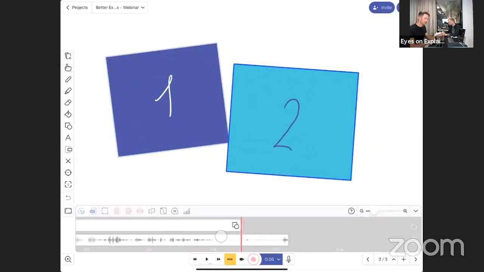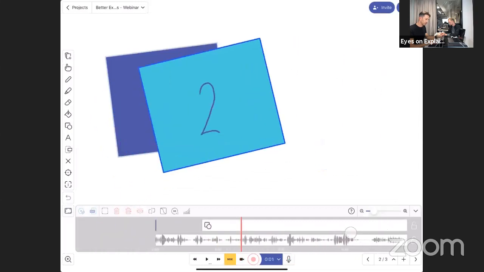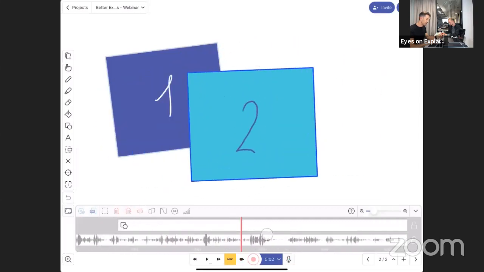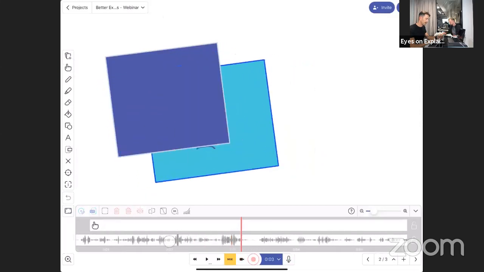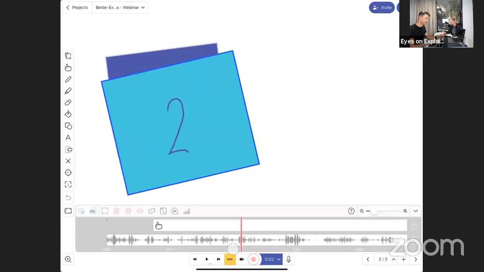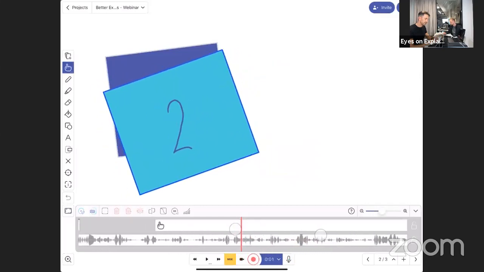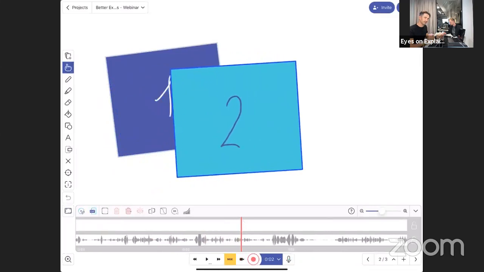But in the recording, when I play it back, of course, the hierarchy will be sustained. Here, I can take the object number 1 with inspector and bring it to the front. And as you see, it will be reflected in the video, right? So it's not visible on the timeline that I changed the hierarchy of the object, yet Explain Everything remembers that you brought an object to the front. So that's the good thing to remember.